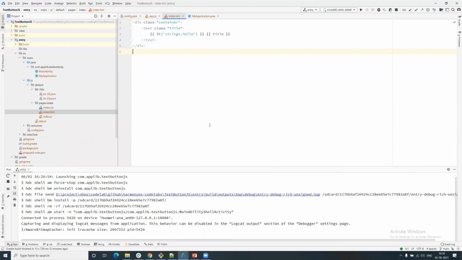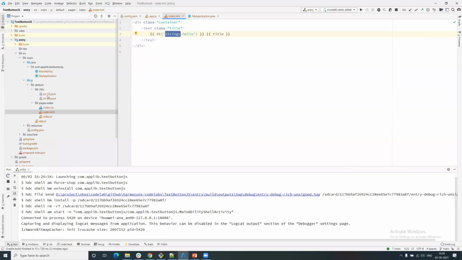Mapping the string.hello from the JSON or something like that to the title. Okay, so we are seeing the title, hello. This is basically the query that we are doing for this string over here. So we are trying to search for string.hello here. This is defined by the locales.